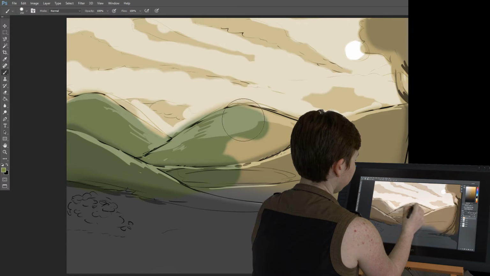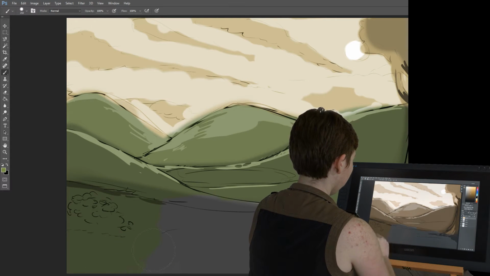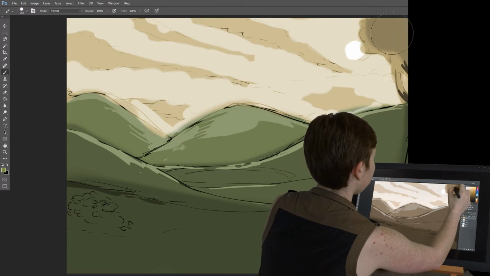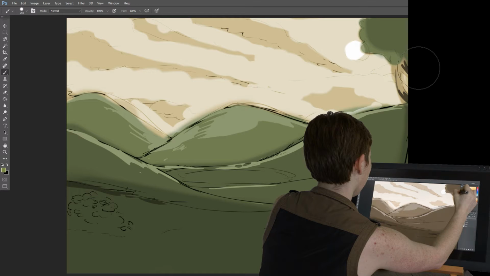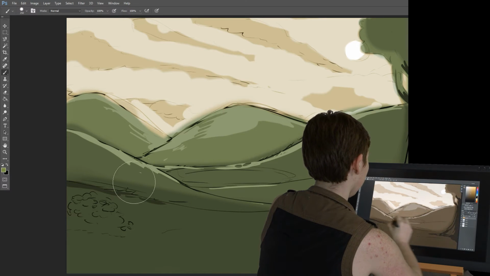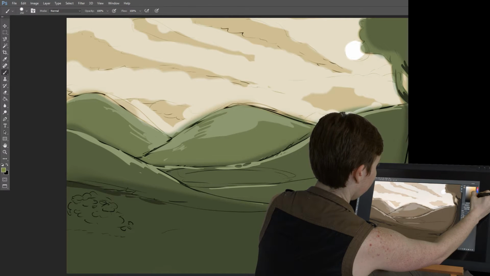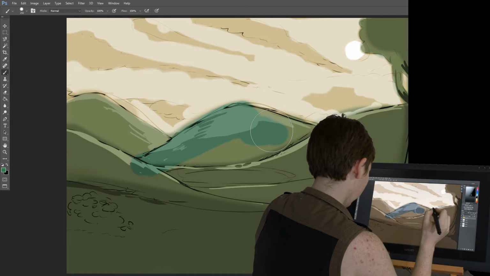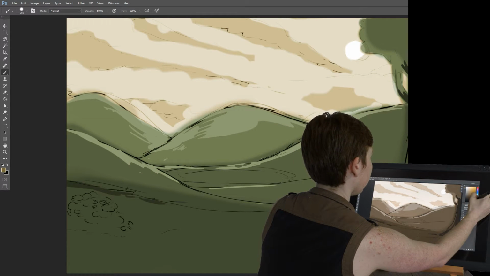So now you can see I'm just really roughly going over with some color. You can see that the type of green that I chose, because I have an orange sky background, was actually more on the yellowish side, because colors are relative. If I chose something on the bluer side, next to that orange it would really look blue. So I didn't really want that. Let's get rid of that. So I'm keeping a yellowish tone right now.